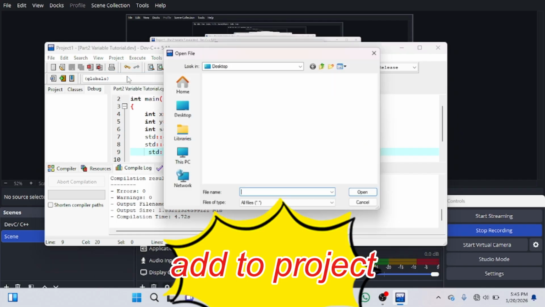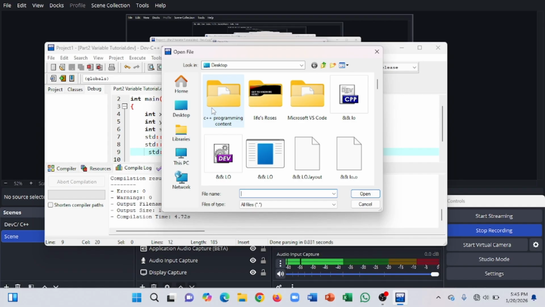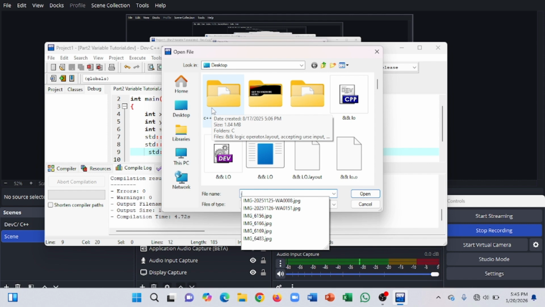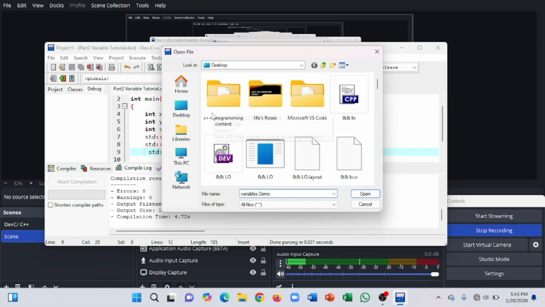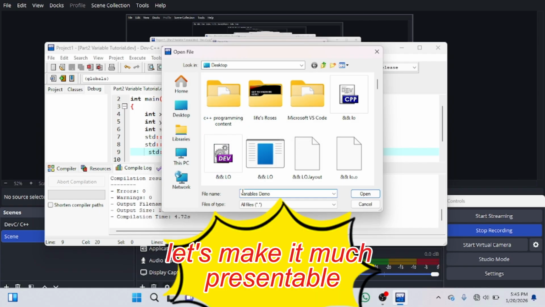Add to project. And we can just name it as demo integer variable demo. Let's make it more presentable.